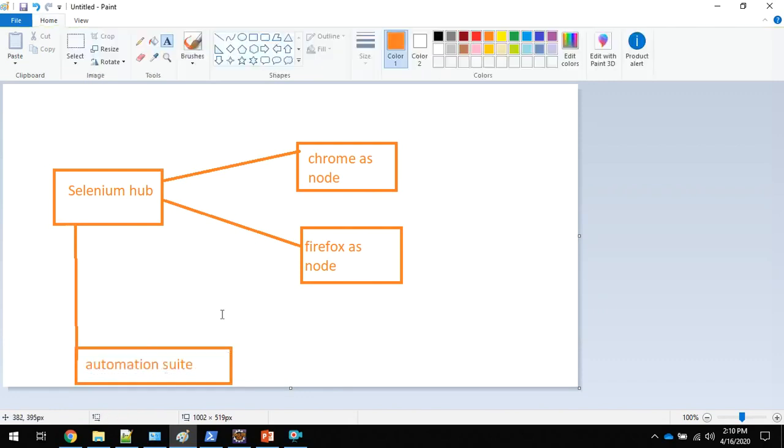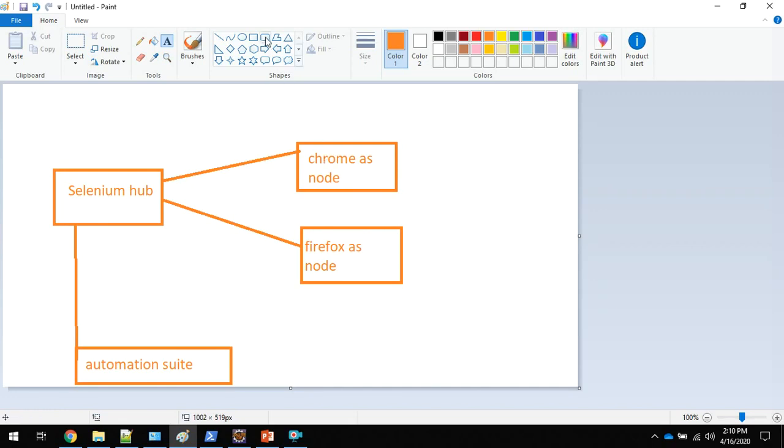This is our current, or we can say previous, design, where the automation suite sends the request to the Selenium Hub through Remote WebDriver, and the Hub will communicate with the registered nodes and execute our test cases on them, right? So what is new with Docker?